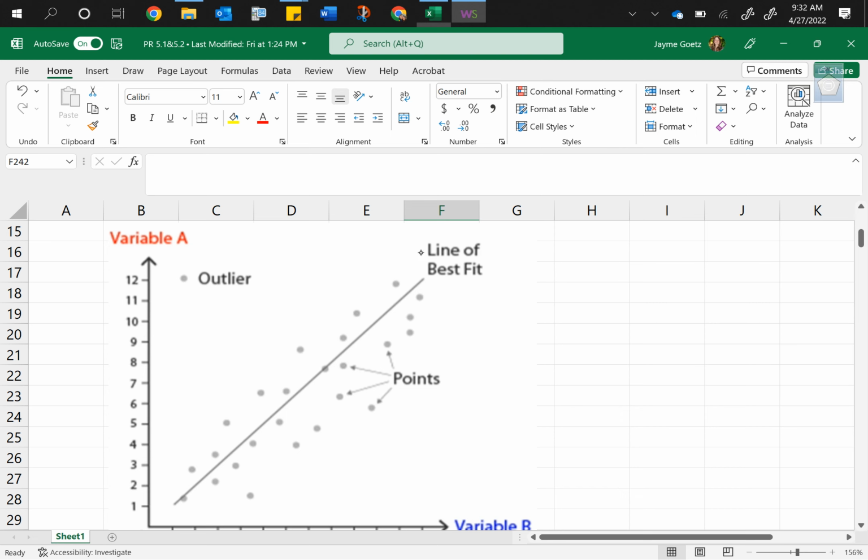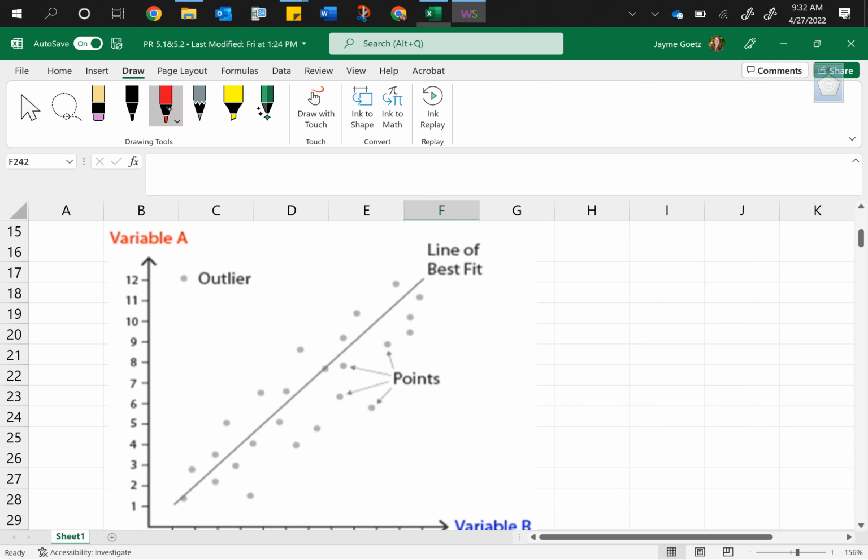When you have a scatter plot, you can have what's called the line of best fit. And you guys remember from Algebra 1 that line, we kind of want it to be as close to the middle of all of those points as possible. But something that's important to note here is that when you are dealing with scatter plots, outliers have a huge impact on where the line of best fit goes. An outlier can greatly affect that line of best fit.